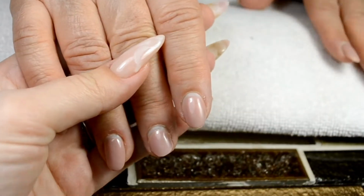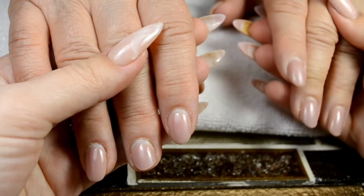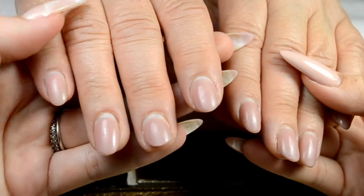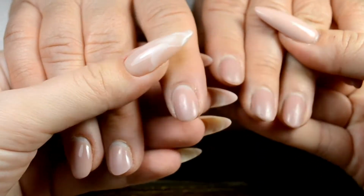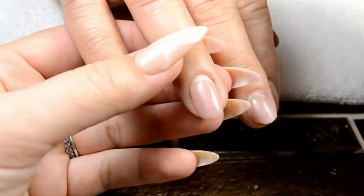Hello girls, today you're going to see me do a fail on my lovely mom-in-law. Here are her hard gel nails. She's constantly in the kitchen or washing something, so her nails always get beat up. She gets lots of water damage, so her nails do lift at the bottom.